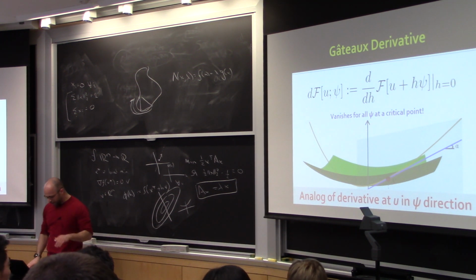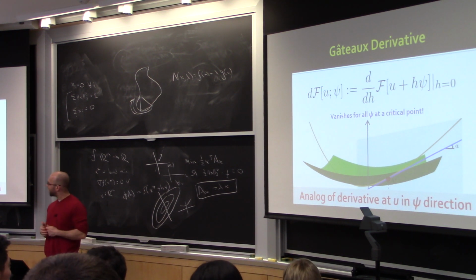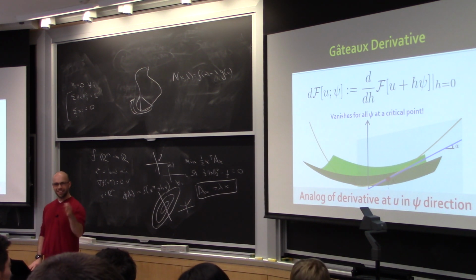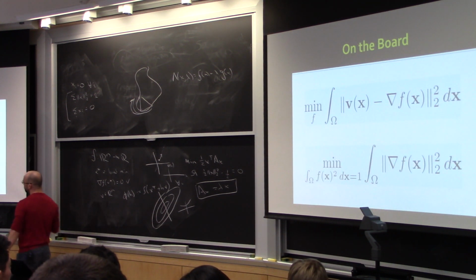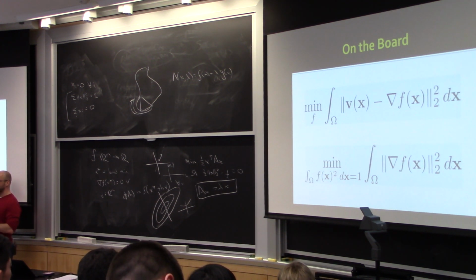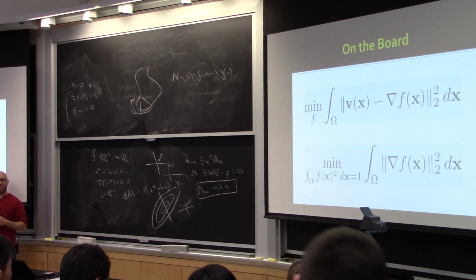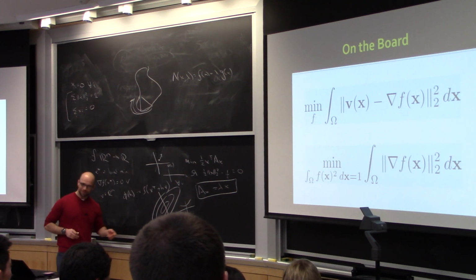Okay, so I thought just for fun we would do one variational calculus problem in class, and then I will let you go home and struggle with it on your homework a little bit. You only have to do it once, and then it's not so hard. But the first time it's painful. To do that, I thought we would write down this optimization problem on the board here and show that it corresponds to a partial differential equation. If you've heard of the Poisson equation, we'll see that it has a nice explanation in this language here.